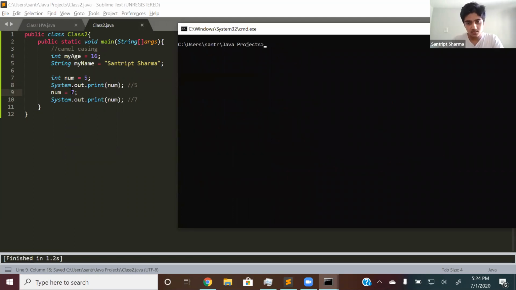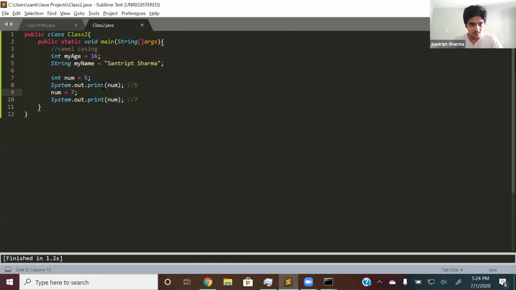Let me clear the screen real quick. I compile it and run it right here. See, I added print, println.